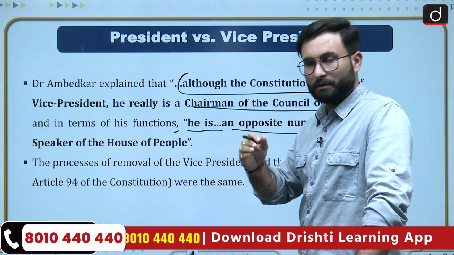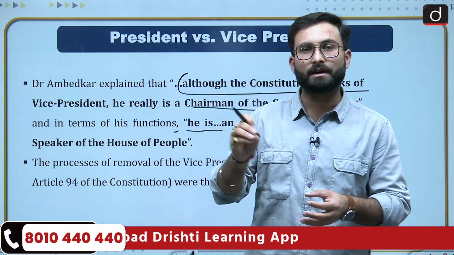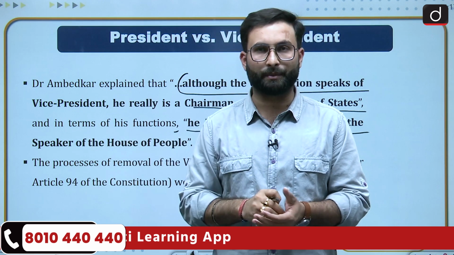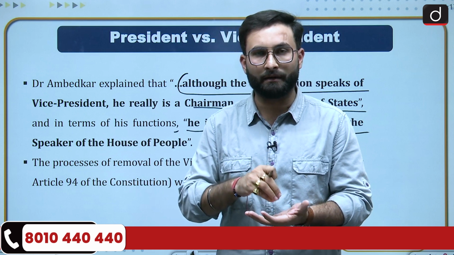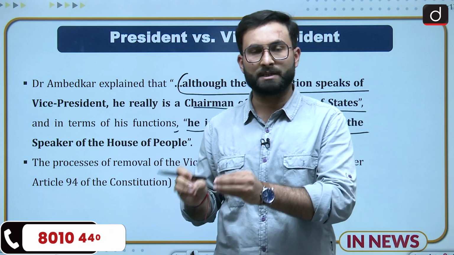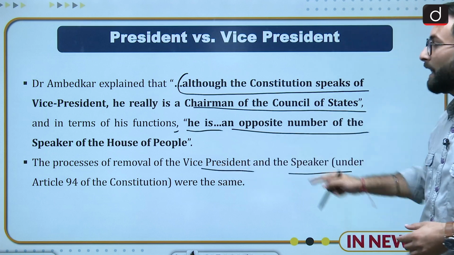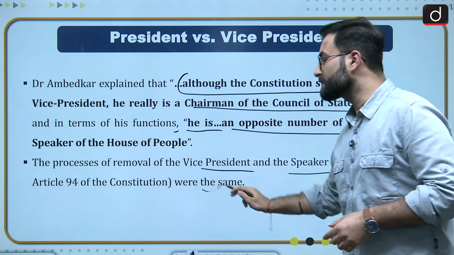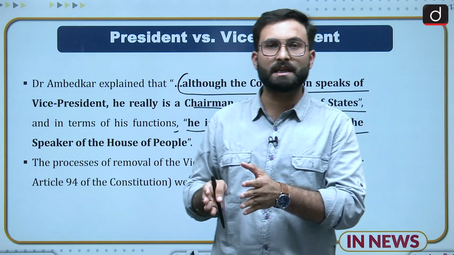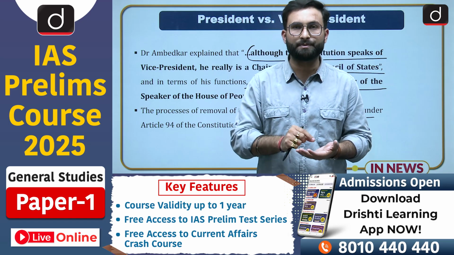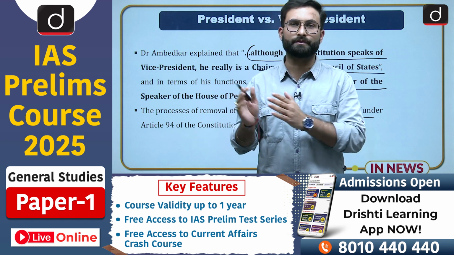So when we are talking about functions, you will see that he is performing the same functions which are performed by the Speaker of the Lok Sabha. So he will be removed in the manner in which the Lok Sabha Speaker is removed. The process of removal of the Vice President and the Speaker under Article 94 of the Constitution is the same. So the President and Vice President procedures are different, but the Vice President and the Speaker's procedures are kind of the same. That is the whole issue which we have talked about.